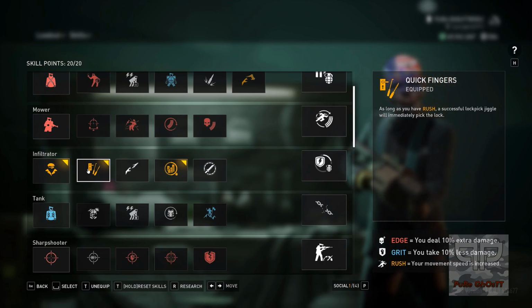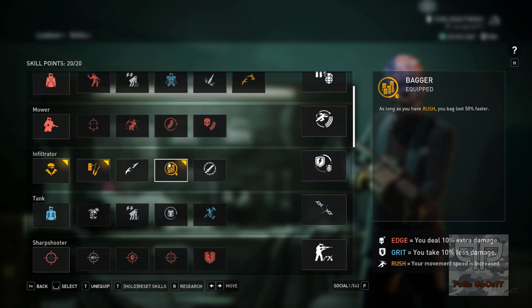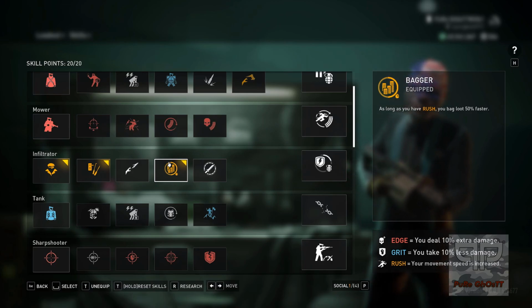But the quick fingers perk is the second one that I put on this class. Now we have bagger. As long as you have rush, which you should because you just picked a lock or whatever, you will now bag loot 50% faster. This one really isn't super necessary, but if you were trying to get in and out and speed run a heist or just trying to get all the bags, you don't want to spend time in the little menu picking up items with the little wheel going around in a circle. You can do it 50% faster with this as long as you have rush. Pretty useful, and I just do it on this class because I'm just about out of stealth perks to throw on, so I'm putting on different ones now to experiment with. But like I said, you don't have to have this one on. Only put it on if you want.